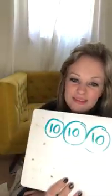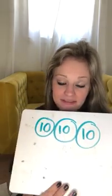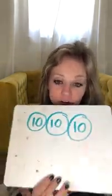So I am just going to review a little bit, and I'm gonna draw out our coins. We're just gonna review a little bit about how we combine them and put them all together. So if I were to have this, and I had 3 dimes, how many cents would I have? Now remember, boys and girls, when we're combining our coins, we're counting them by how much they're worth. So for our pennies, we're going to be counting by 1 because it's worth 1 cent. And for our nickels, we're going to be counting by 5 because it's worth 5 cents. And for our dimes, we're going to be counting by 10 because it's worth 10 cents.